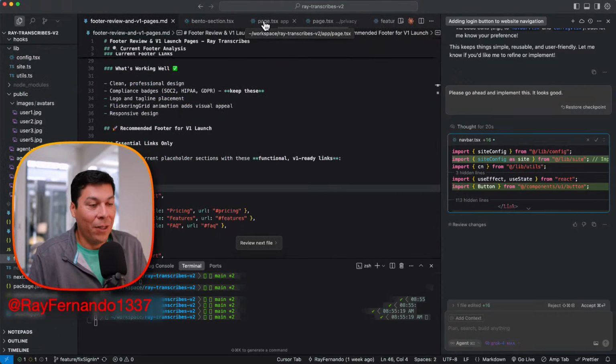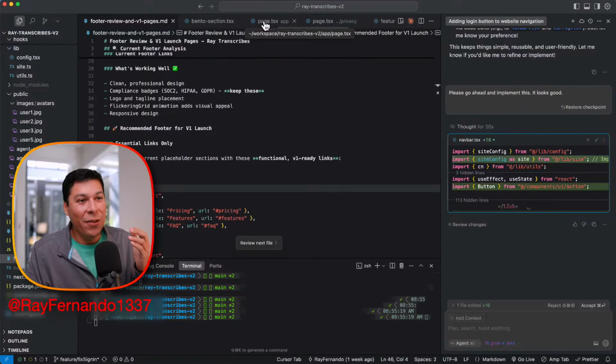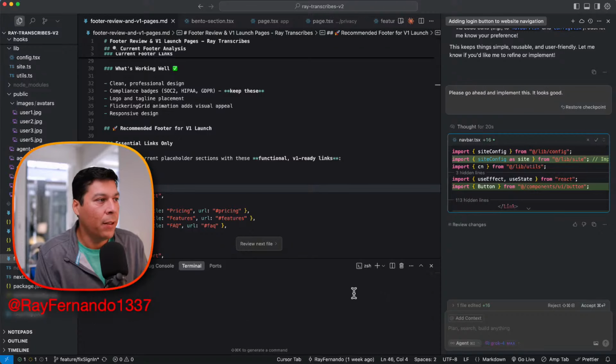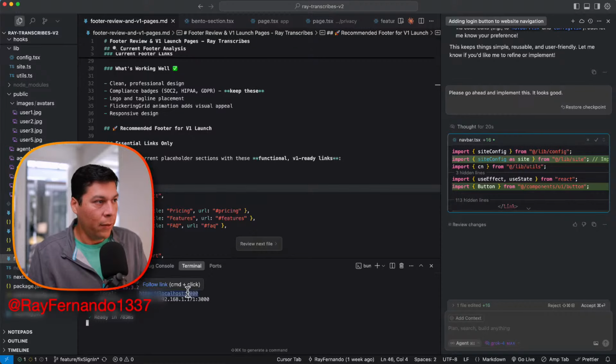I wasn't really expecting much because my live stream using Grok 4 heavy on the web was a total L. But that's only one perspective of doing stuff on launch day, which is really crazy. So it's always good to not really bring too much bias in. So I'm just going to run the dev server real quick, bun dev, and then we're just going to take a look and see how this really cooked for us.